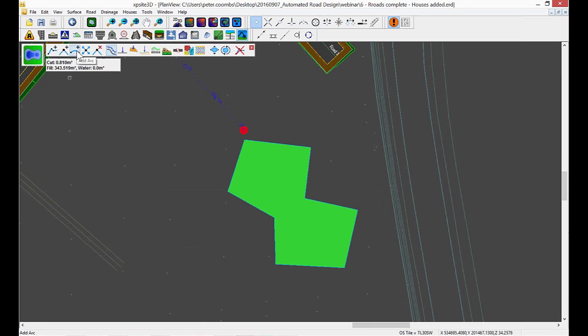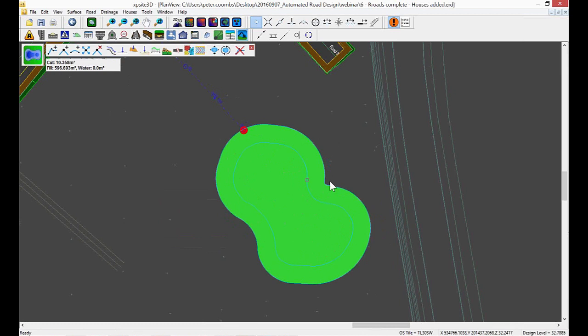But what we could do is use the arc tool now that I've created the shape, and I can just round this off a little bit, make it look a little bit more like a kidney shaped pond. So if I just run around here just to create this. Now this is the extent of the pond. Now is this the higher level or the lower level? What I can do is I can create a parallel, an offset. So if I create a parallel and then click on the line here, I could then, let's make this a little bit larger, for example. So now I've got 2 areas that I can now reset the levels for.